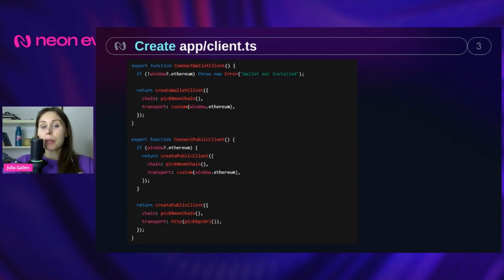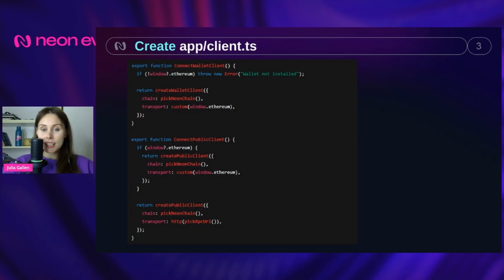Now, about the public client, we already know that we use it to read state. So basically, we are going to need it to get balance or read the contract data. So first here, we check whether a wallet provider exists in the browser.